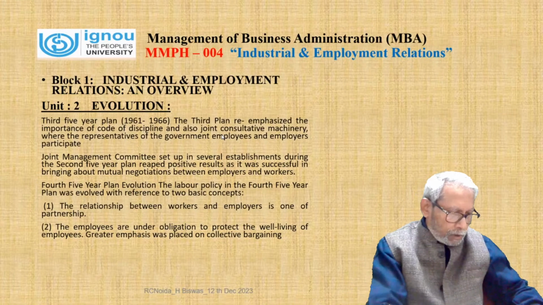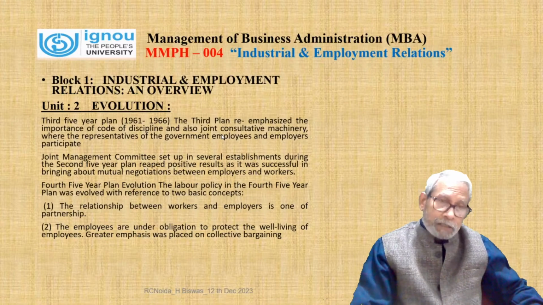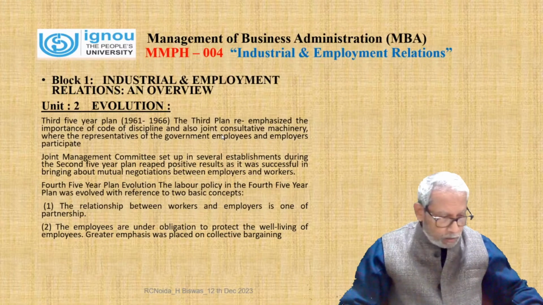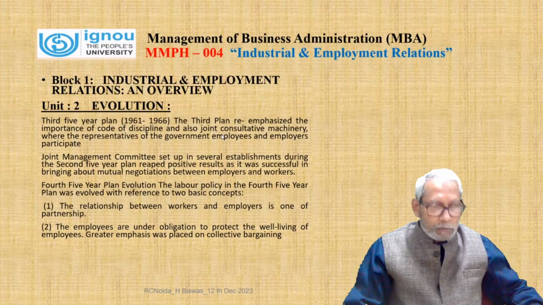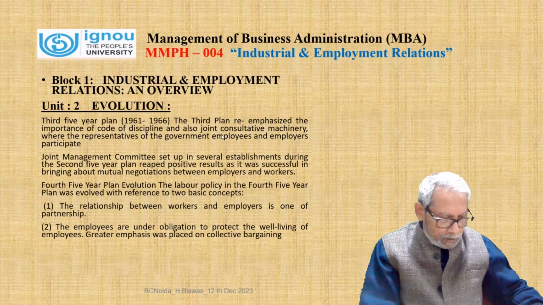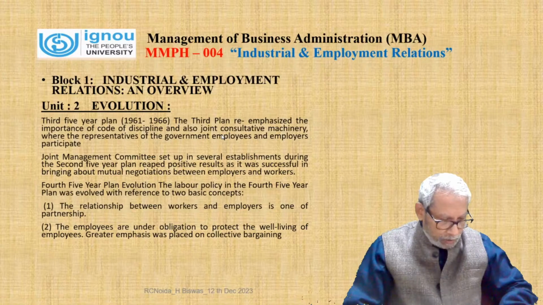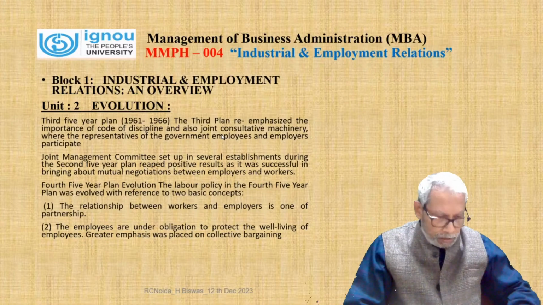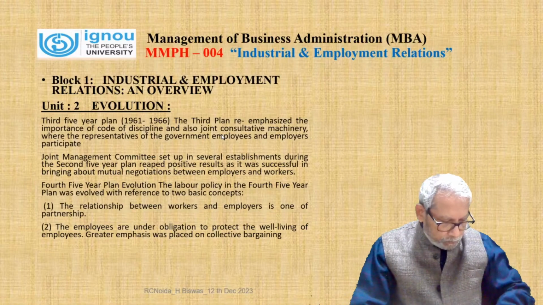And objectives: a question may come in the area of outlining the objectives of industrial relations, and then you have to give some outlines also. Then describe the concept and scope of industrial relations. So these are the types of questions normally coming, as a short note or a long one. A short note may come this way: equity and fairness in employment relations. That type of question may come.